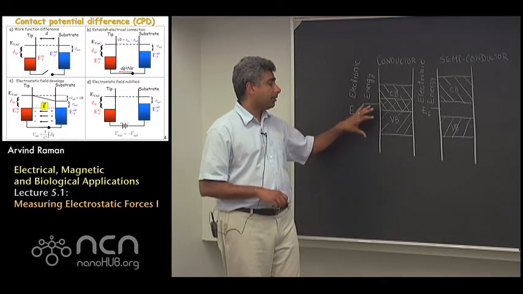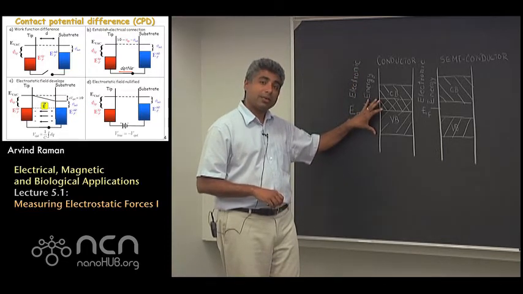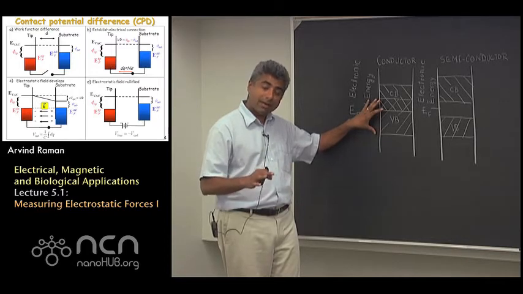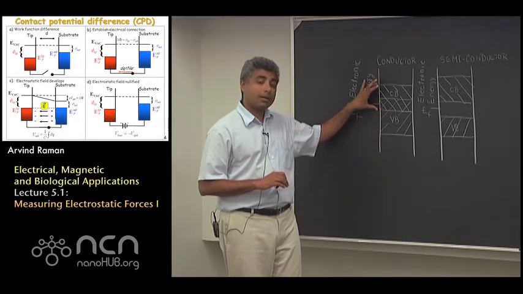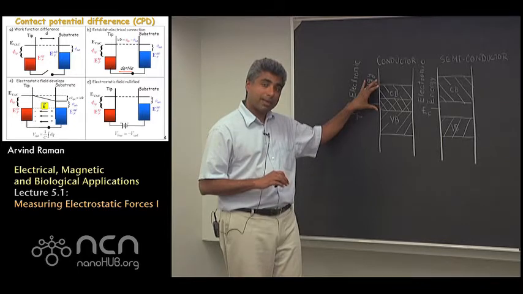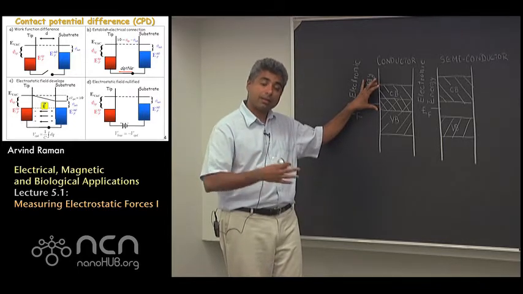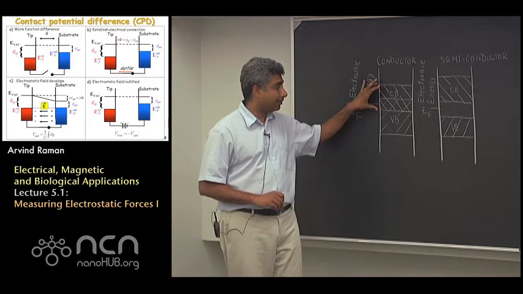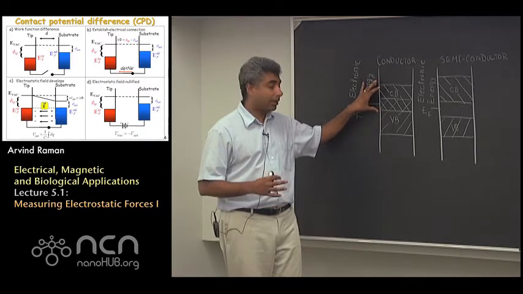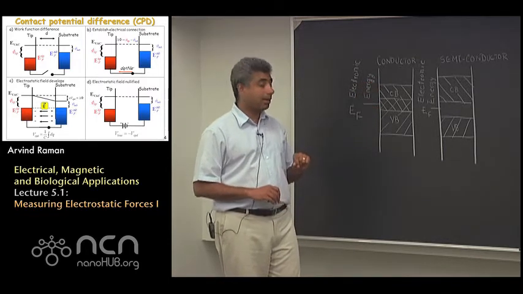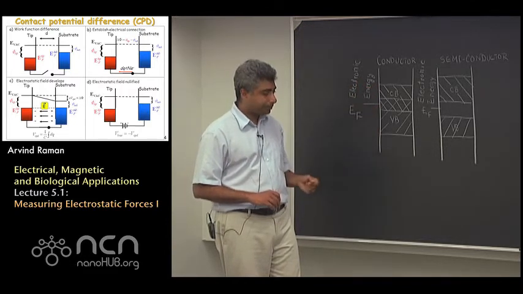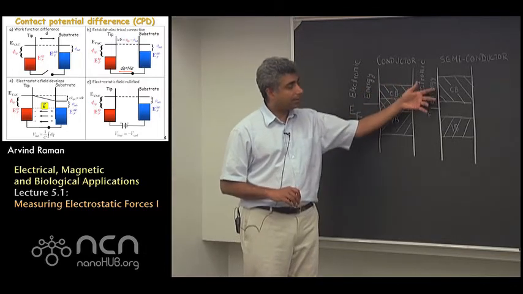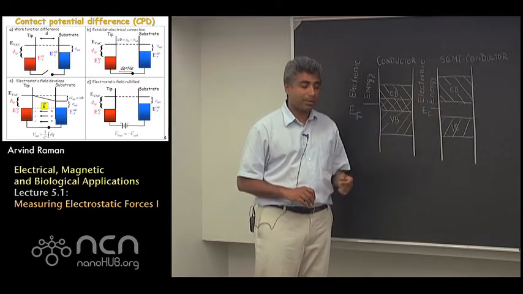For a conductor, there are energy states within what's called the valence band, where the electrons remain confined to the vicinity of the atom to which they're closest. When one goes to higher energies, one goes into the conduction band, where the electrons are then non-localized and they can move all over the lattice. And this is what leads to conduction properties of a conductor or a metal. For metals, the conduction energy band and the valence band actually overlap. And for a semiconductor, they don't overlap, and there's an energy gap, a band gap, in between.